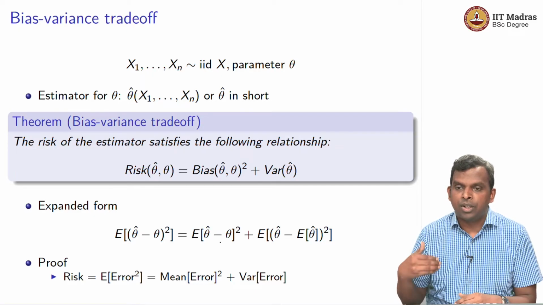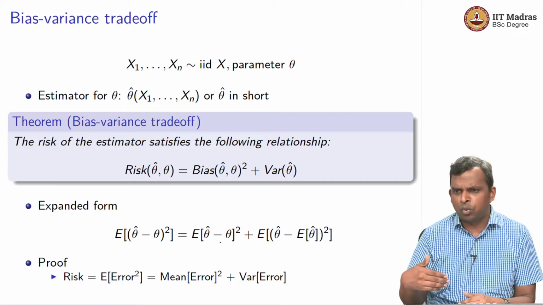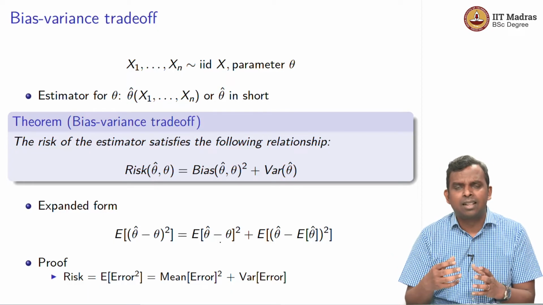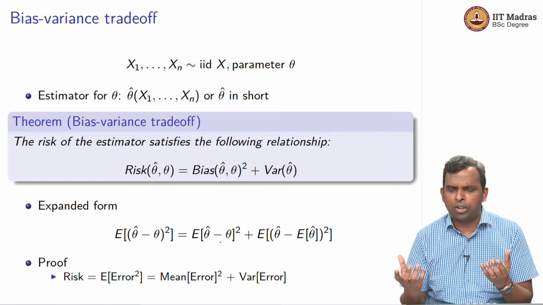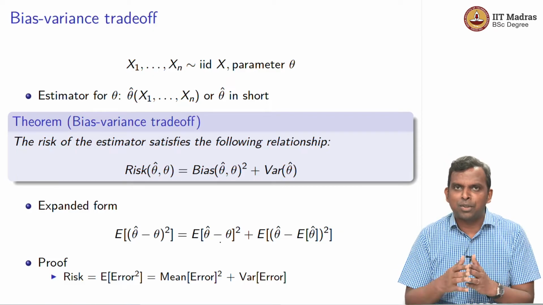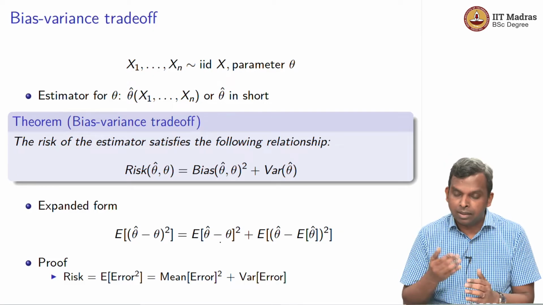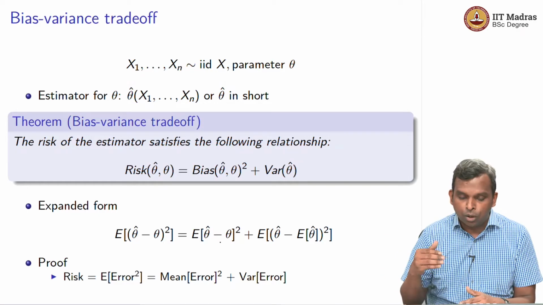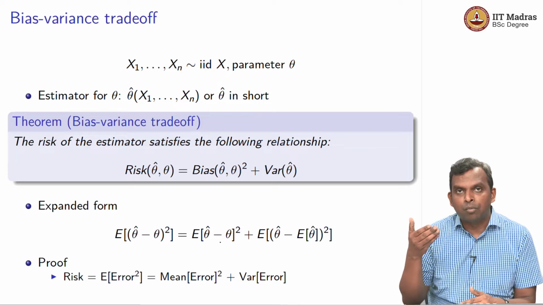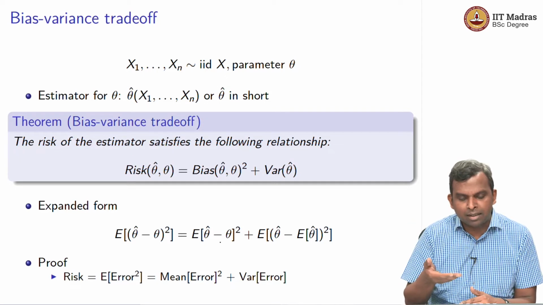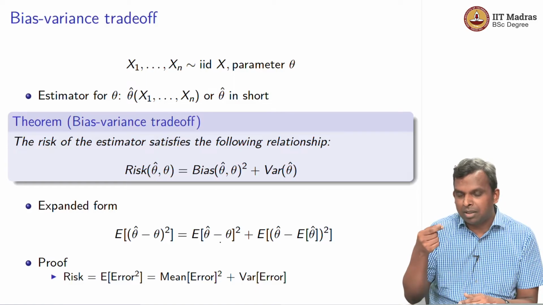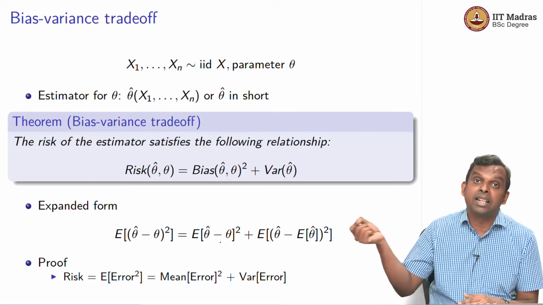So quite often when you design an estimator, this gives you very useful intuitive ideas. For more complicated settings, when you don't know how to think of an estimator, the first thing you try is to reduce bias. At least I've used it when I've had to find estimators. You first try to reduce bias. If you reduce bias, it looks logical that risk may go down, but it turns out sometimes the things you do to reduce bias can increase variance.